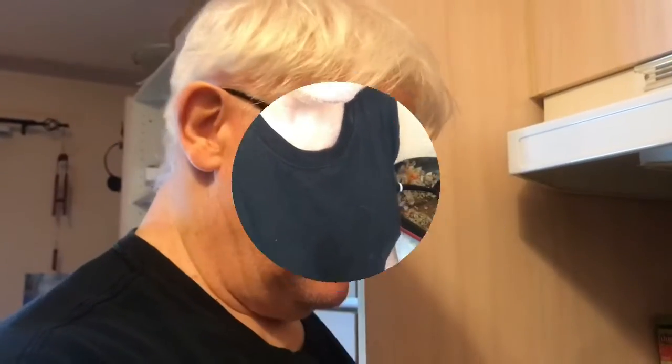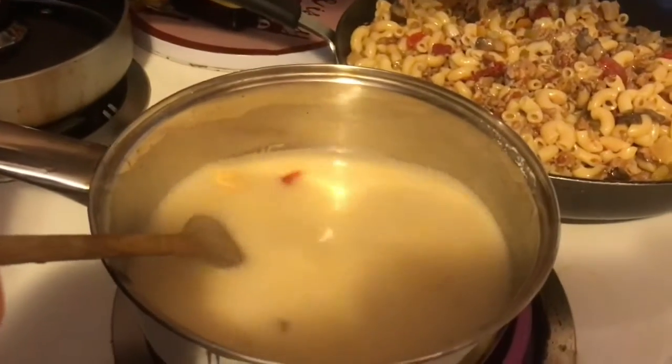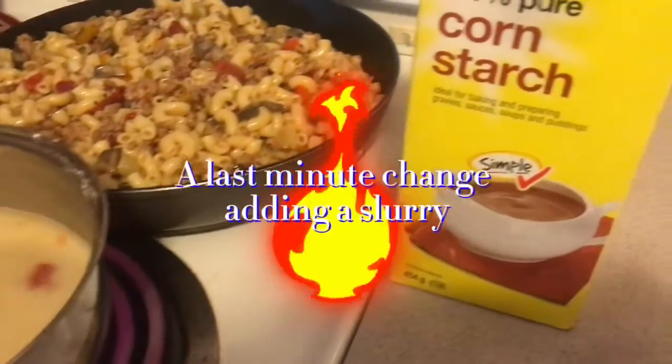And so we're back here, and I've decided to make a sauce from the soup that I used the other day, and I've added 4 cheese slices. Okay, processed cheese. If you don't want to use the processed cheese, use another kind of cheese that may melt well in the slurry that I'm making. So this is not a gravy. It's not a sauce. It is simply a slurry, and I'm using cornstarch.